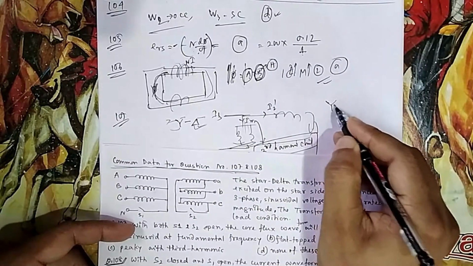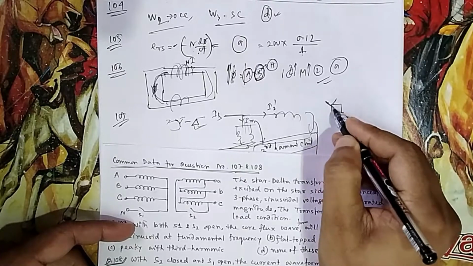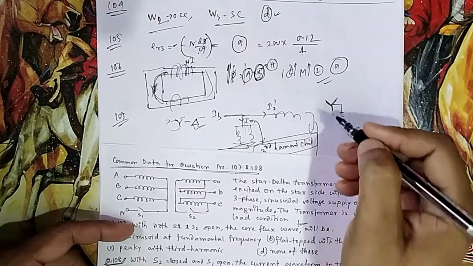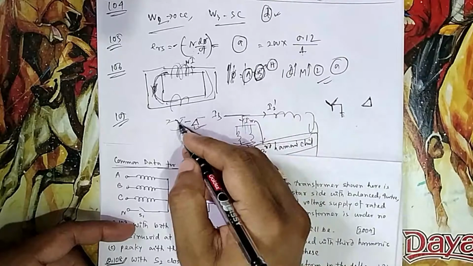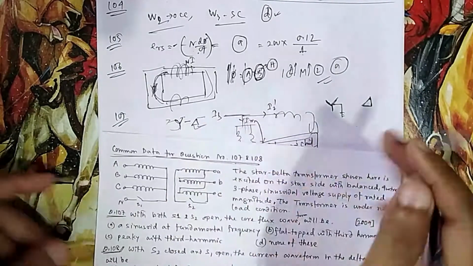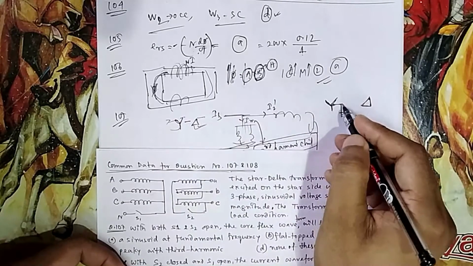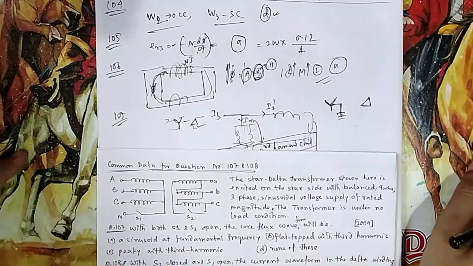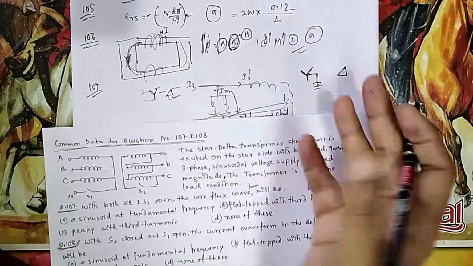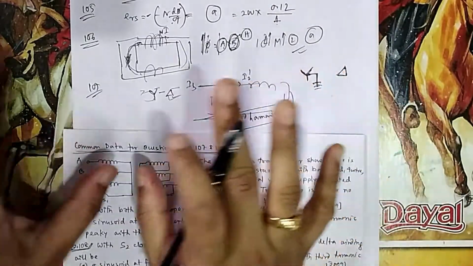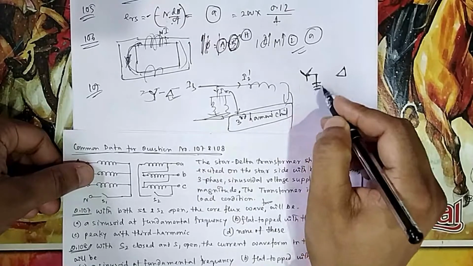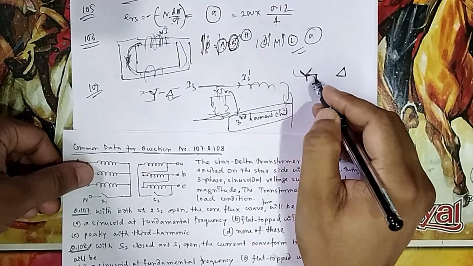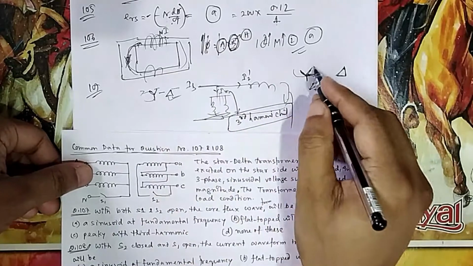If it is star to ground connected, then this third harmonic current will flow through this ground. And if it is delta on either side, it is okay. It is not required that both sides should have a path. If you give a path in only one side, then it will flow in that side only. So you can think of it that way. If my star side is star ground connected, the third harmonic current will flow through this ground, so it will not go to the load side.